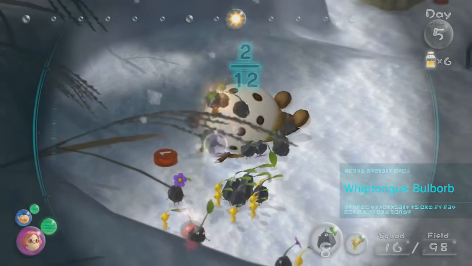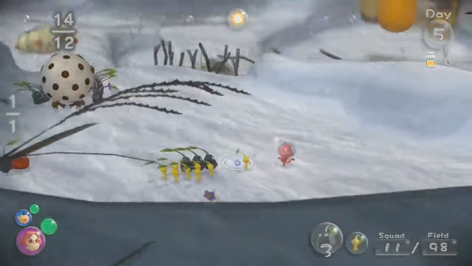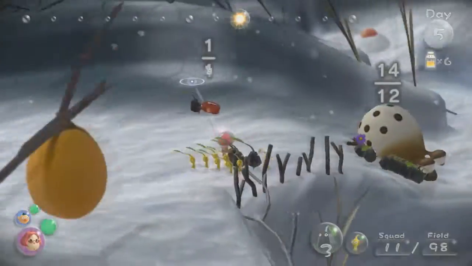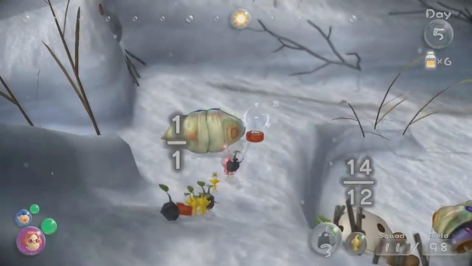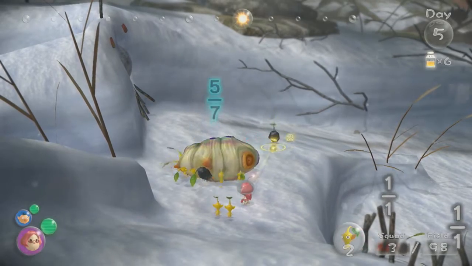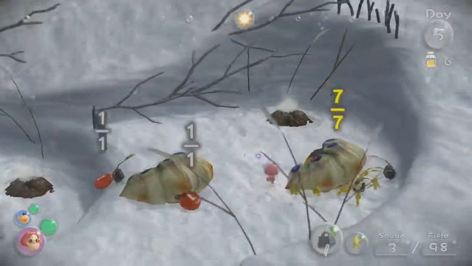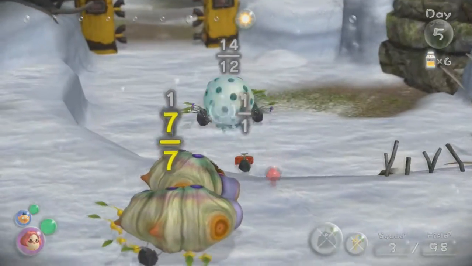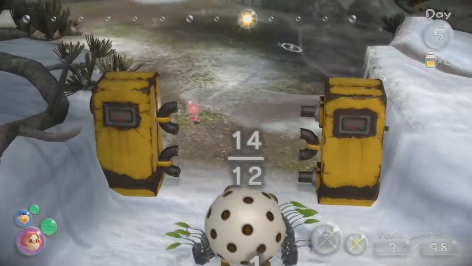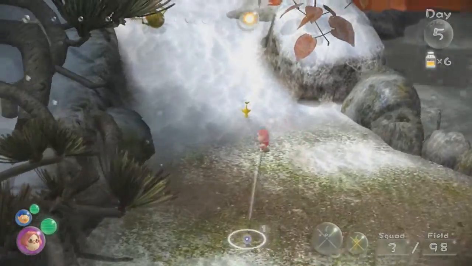Okay, let's get everything else back to base camp. I'd like to get that fruit down, but I'm not really going to have enough Pikmin for it, so I want to get all this stuff back to camp. And we got 3 more of these guys left, so I guess we just need to run back and get some yellows to base camp. Now that the bridge is built.